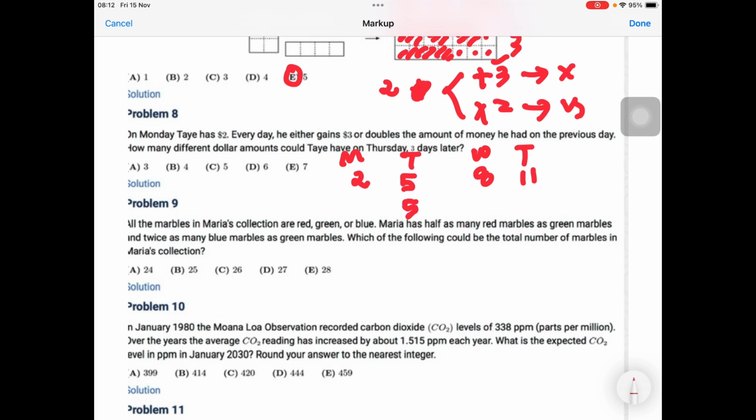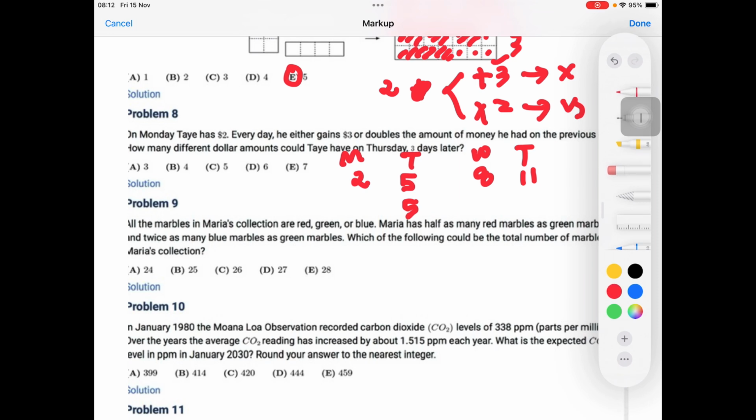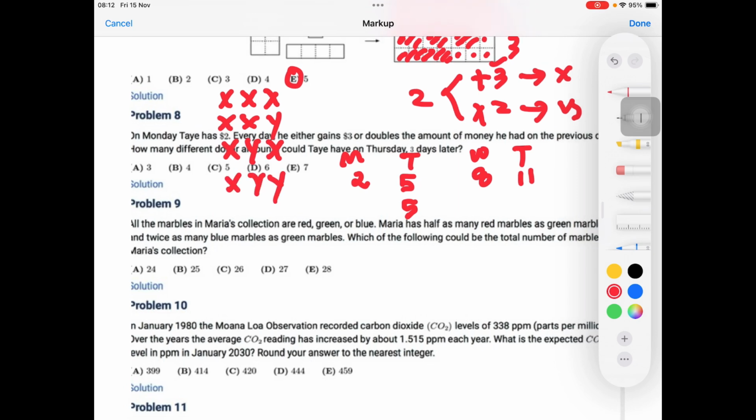And plus 3. So this is a little bit tricky. Let me make the arrangement first, not to get confused. X, X, X, X, X, Y, X, Y, X, X, Y, Y. So likewise, Y, Y, Y, Y, Y, X, and Y, X, Y, and Y, X, X. So this is what we can make the arrangement out of these 3.